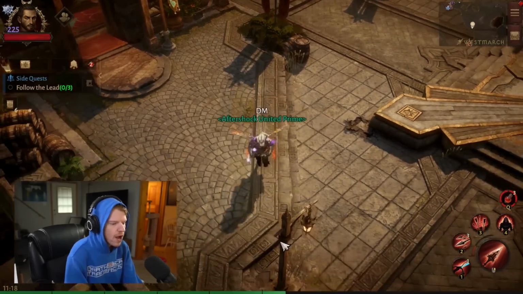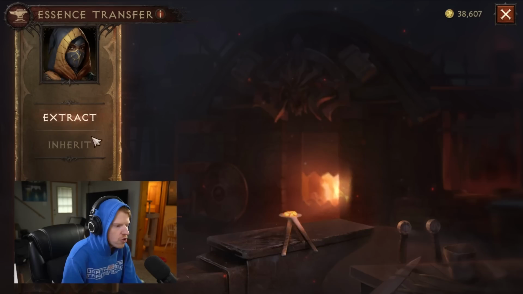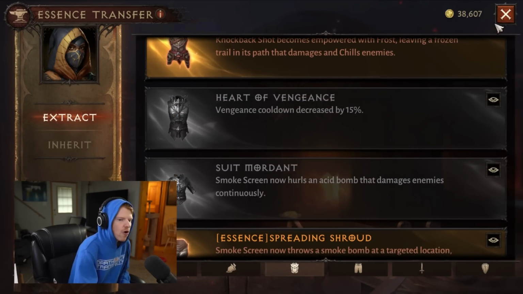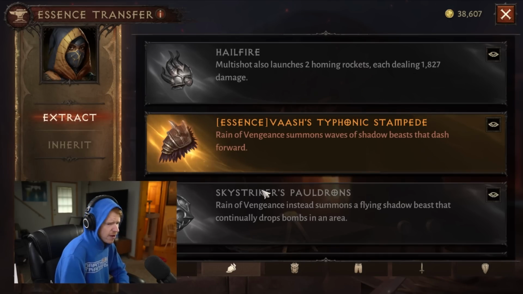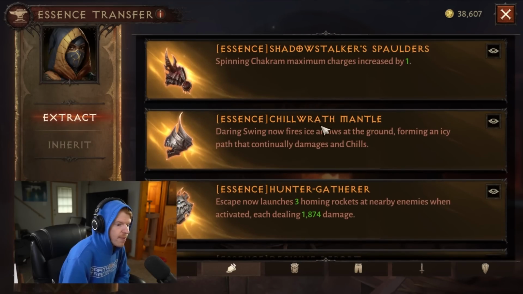And then there's one other skill we're going to use, which is Daring Swing, which we're going to talk about in just a moment. So what you actually want to use here is this one right here, the Vengeance cooldown, decrease the Heart of Vengeance.